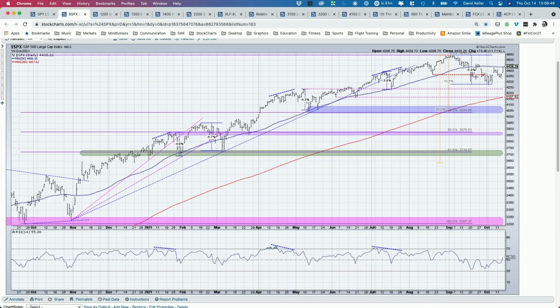The last time we bounced just above the 50-day, we spent about a day above there before we rotated back lower. I would be very interested to see now, going through the remainder of this week, tomorrow, and then into next week, are we able to hold the 50-day? That would be one certainly interesting indication that would suggest we're starting to see some further upside potential.